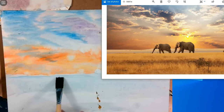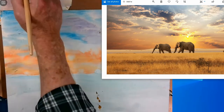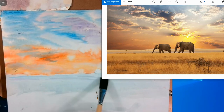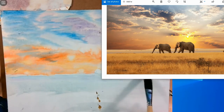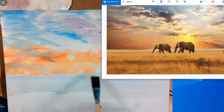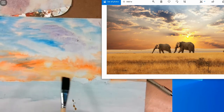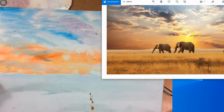A little blue in the background, maybe a little bit of purple in there too, just a little bit. Just nice and soft and light. Notice I went through my elephants because that's between their legs, and I don't want to have to paint between their legs, you know. My elephants are still there, but I've kind of painted through them.